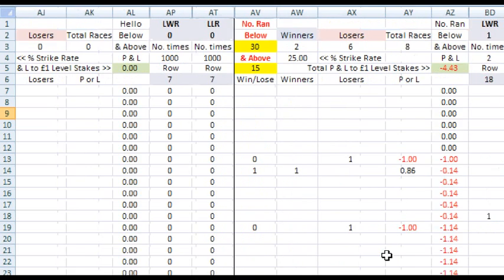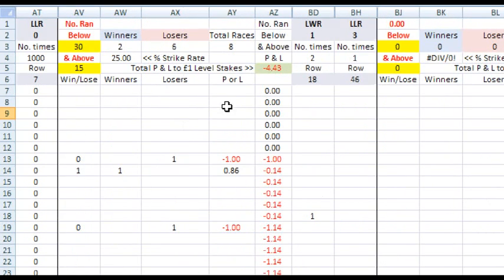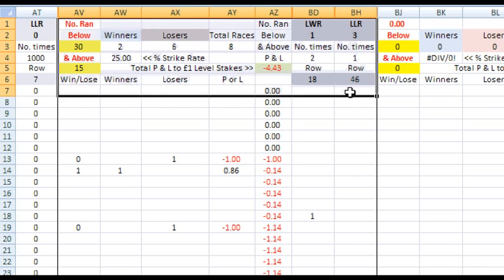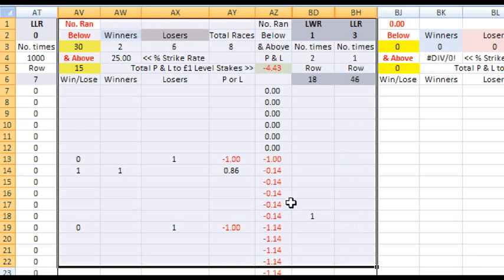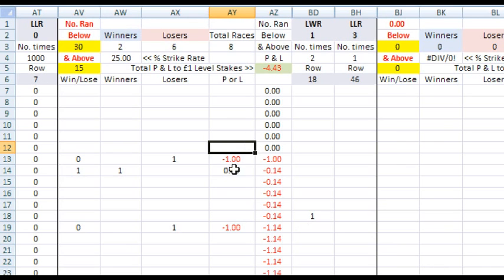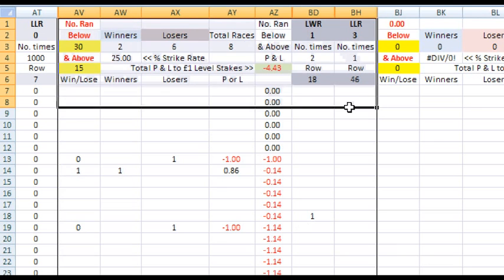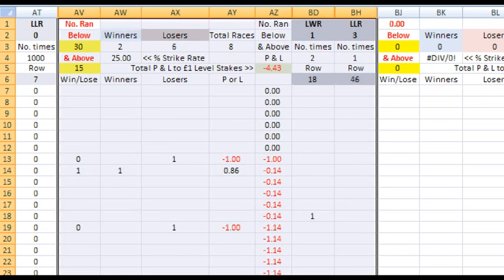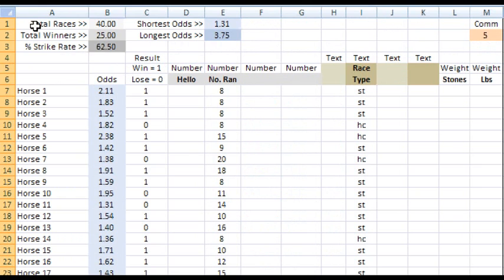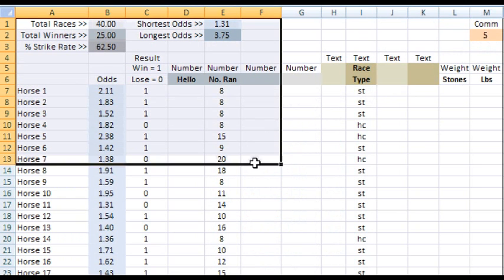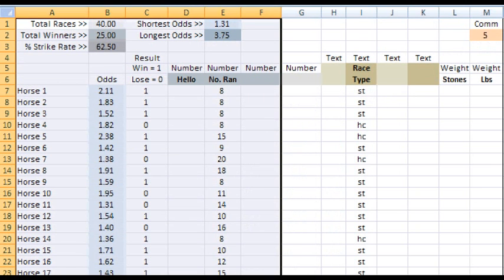So we'll step a bit further on now, and we come to the number of runners section, which is where we're looking for our problem in these columns here. So we'll come round to that in a moment. But first we need to be able to position this information here next to this information here so that we can see what we're looking at. So we'll now do a bit of screen splitting.